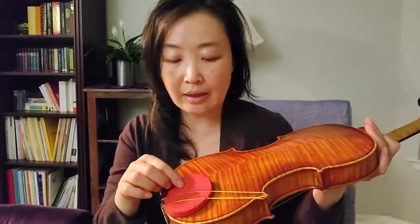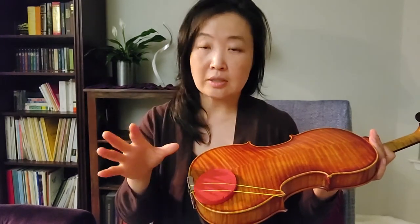My neck is about average, but sometimes I feel it's a little on the longer side and I need a little more filling out there. So for a long time I had it super high. I did that for a couple of years. Then after that I went to this setup — actually a cosmetic sponge. I like this sponge a lot because kitchen sponges tend to dry out and harden, and other sponges tend to collapse too much — they look nice and big and then just flatten down to nothing because your head needs to sit down on them. So I like this cosmetic sponge.